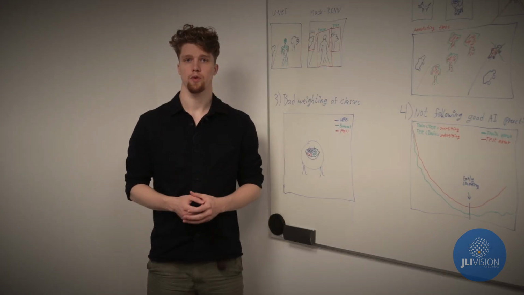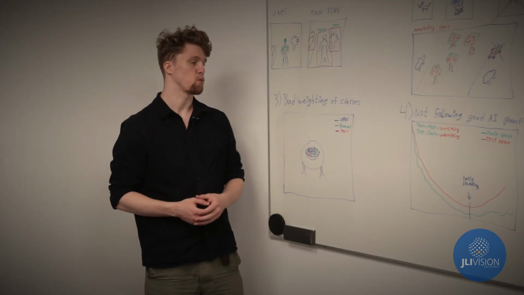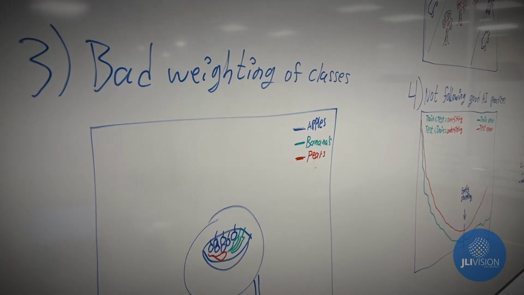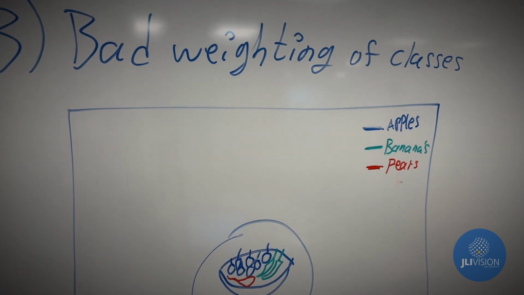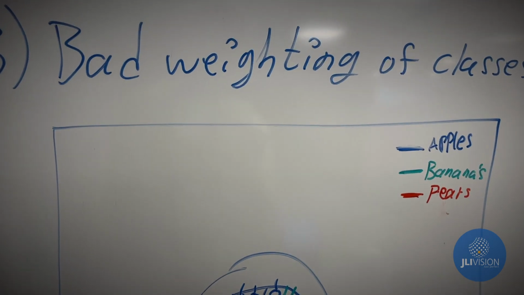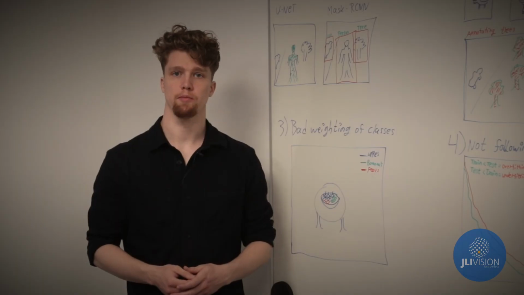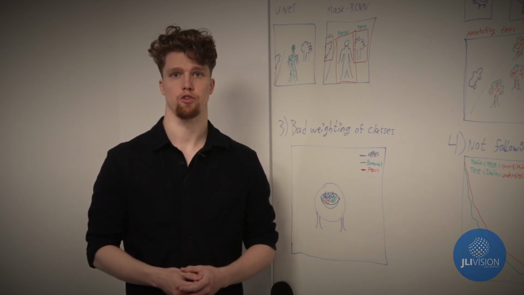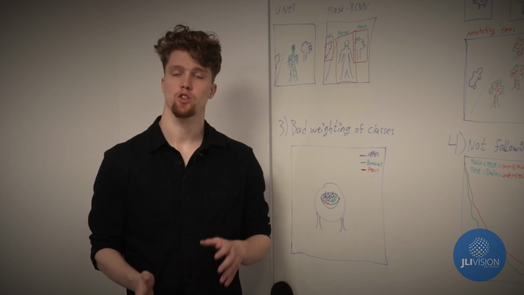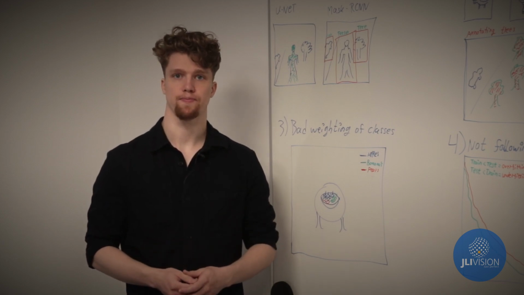The third pitfall regards making a bad weighting of the classes. If you have multiple classes and there is one class or error that is occurring much more frequently than the rest, this can lead to the network training disproportionately much on that one error, which can lead the entire network to be skewed and not performing optimally. So it is important to weigh the classes properly.